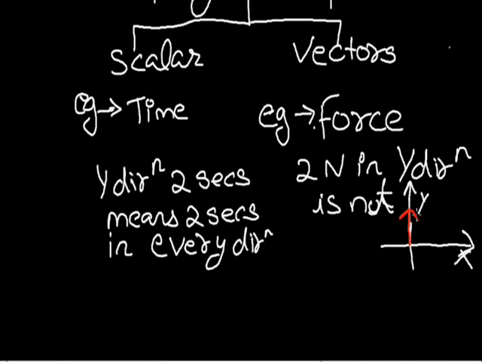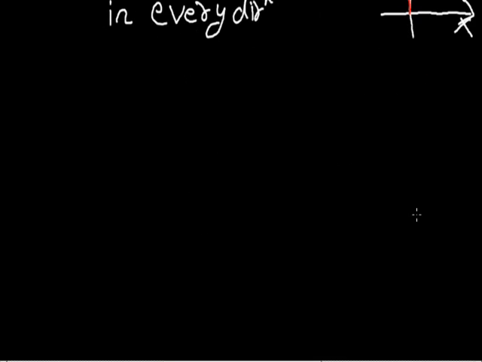Now let's see why vectors are important. Why do we need vectors? See, scalar quantities were able to describe many physical quantities, but we need vectors in solving problems of mechanics and geometry. In order to solve problems in mechanics and geometry, vectors are very important, as vector analysis is a very powerful tool.